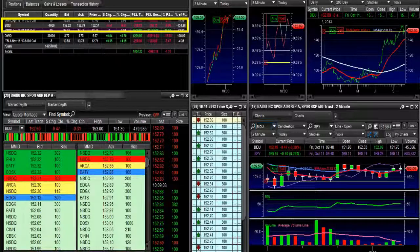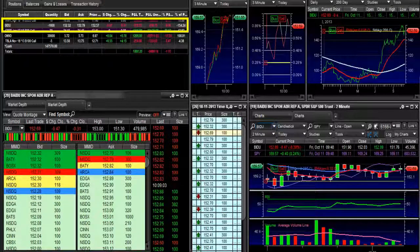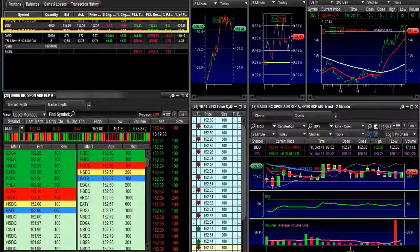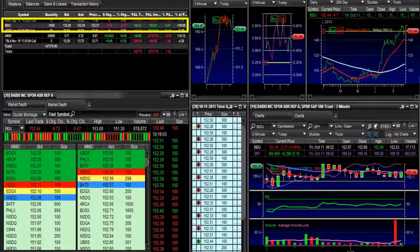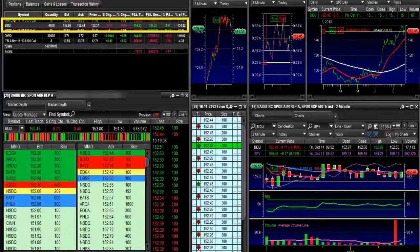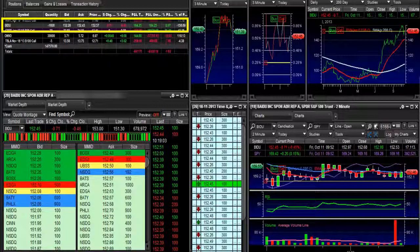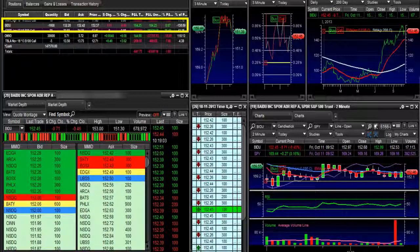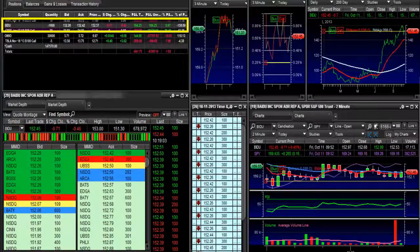Now we're down a few $100, but with the volume that it's doing, it's not showing us that it's really convinced that it's going to go higher. And if it gets over that resistance level, I'd probably get out. Put a mental stop in there at that level where we had all that volume back at 5 minutes to 10 or quarter to 10. If it goes around 150, 170-ish, somewhere in there is what we're shooting for.